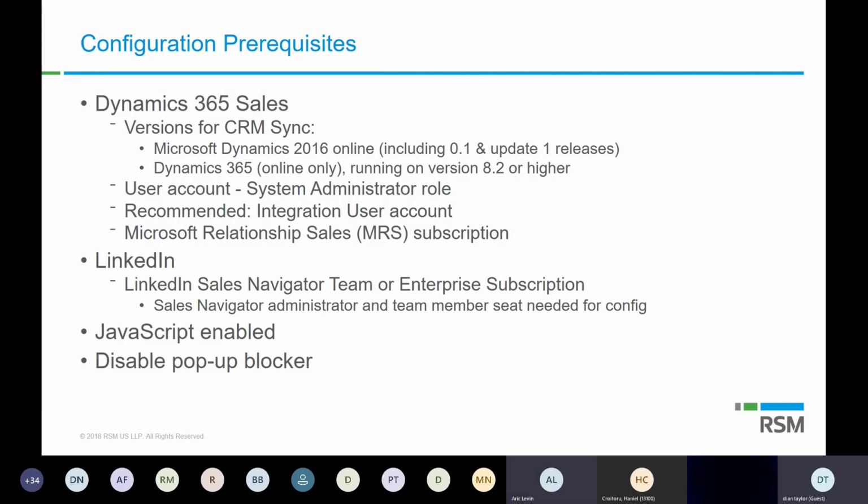If you don't have the Microsoft Relationship Sales subscription, you can also purchase Microsoft Dynamics 365 Sales and then buy your LinkedIn Sales Navigator Team or Enterprise subscription separately. We'll talk about that a little later. Then you need to have JavaScript enabled, and you need to make sure that your pop-up blocker is disabled for that Dynamics 365 domain, so you can access that.